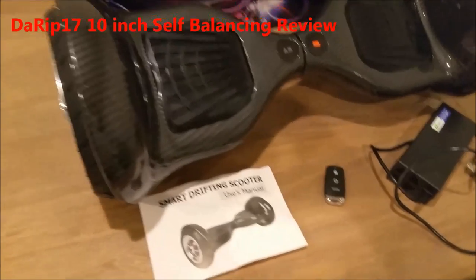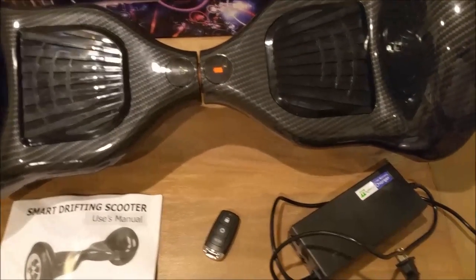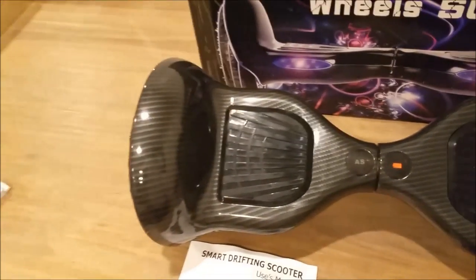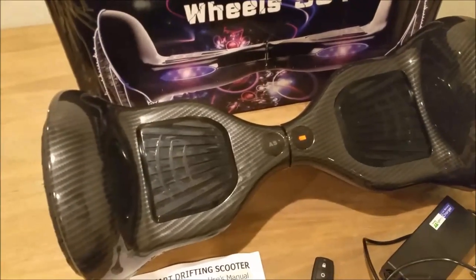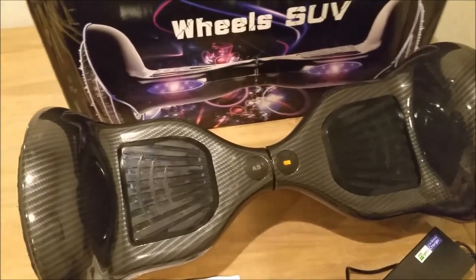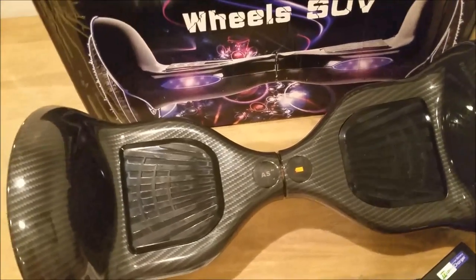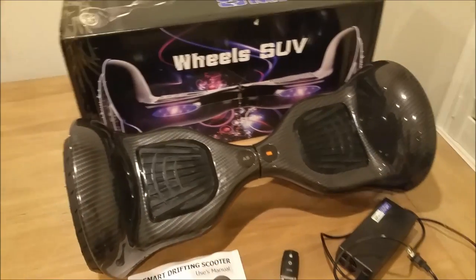Comes with the manual, comes with this little remote to turn it on and off, and a charger. It's made out of carbon fiber look-alike plastic. I think it could support up to like 270 pounds. I had my coworker on it. He's about 250, and yeah, he had no problem controlling it.